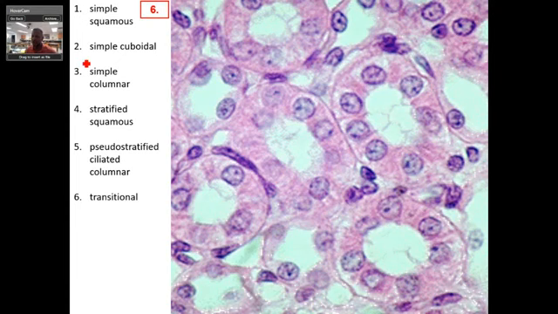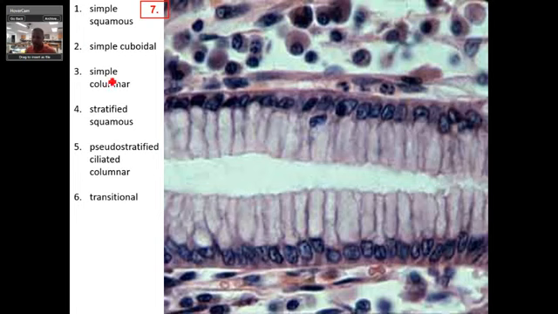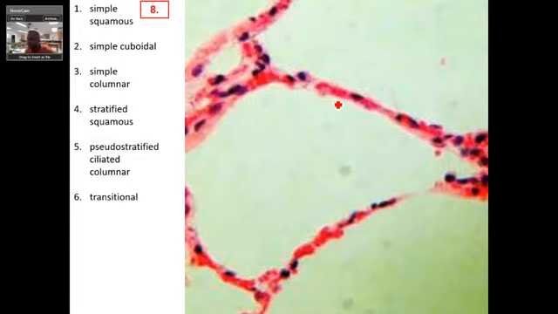Okay, here we go. Simple cuboidal. There's a cell. There's a cell. Keep going, keep going. All right, so next one. Like I said, this video's going on kind of long. This would be what? What do you see? Simple columnar. There's the lumen. All the nuclei are kind of uniform, unlike pseudostratified. Okay, next one. Flat cell liner. This is the opening. This is the lumen. This is probably like a cross section of an alveoli. That would make this simple squamous.